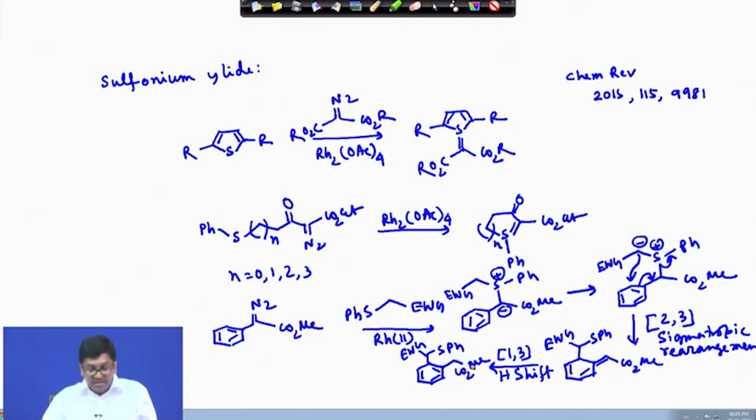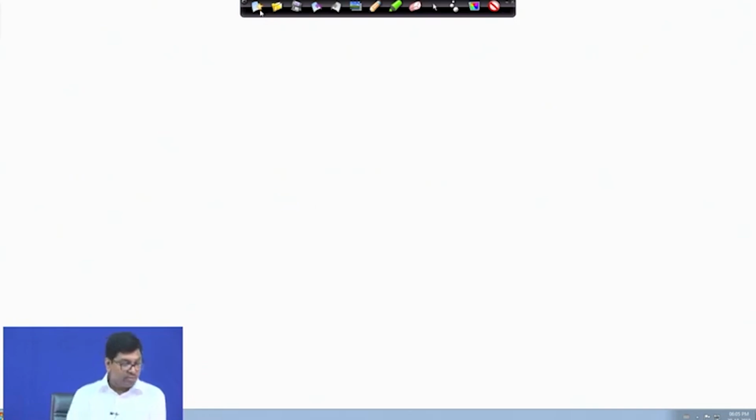So, finally, what will this give? This is the reaction of these thioethers, where the sulfur can react as the nucleophile with this metallocarbenoid species, and once it reacts, after the tautomerization it proceeds through 2,3 sigmatropic rearrangement, followed by rearomatization to give the final product. Next, we will see different types of insertion reactions.